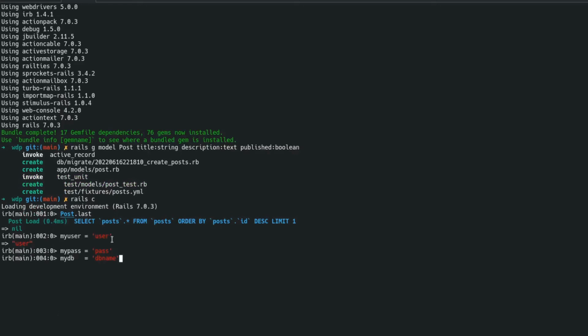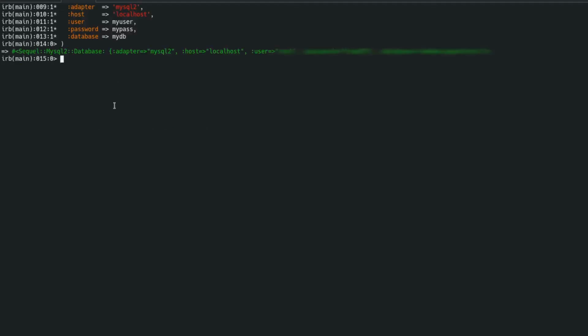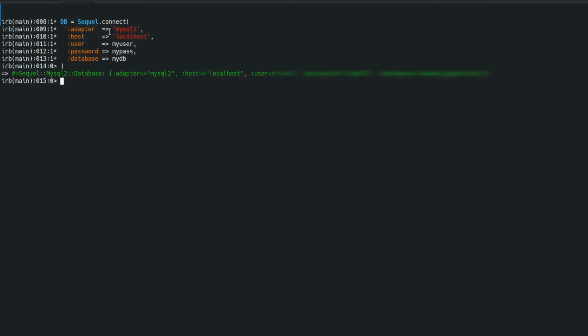To connect to Drupal, you will need these variables, and in just a moment you will see why. With this SQL connect, you actually connect to the Drupal database.